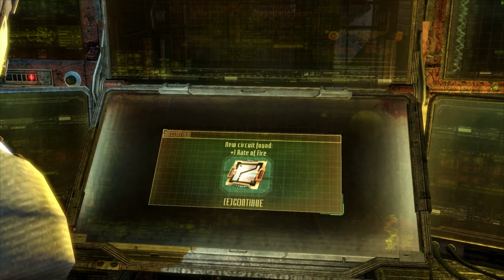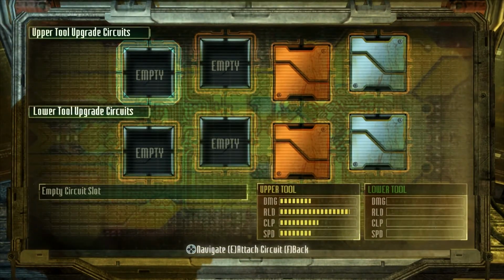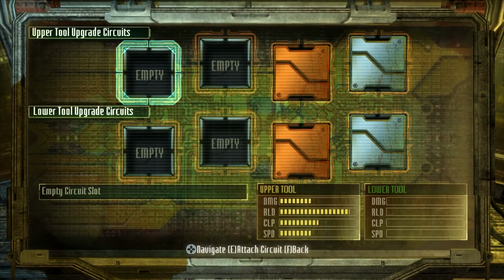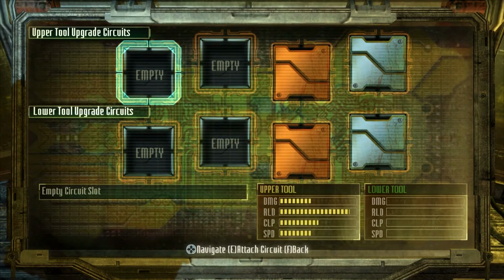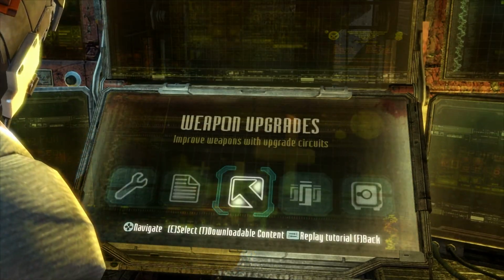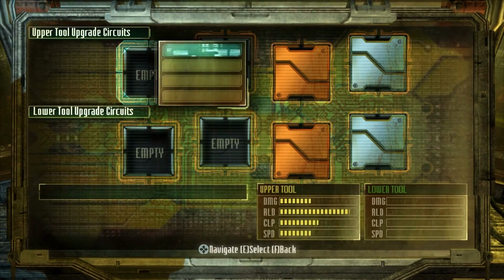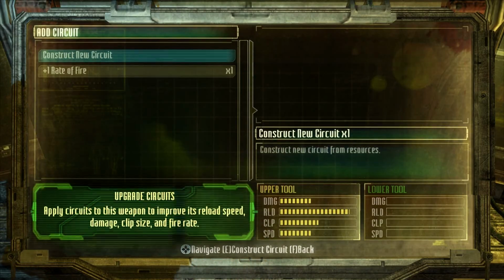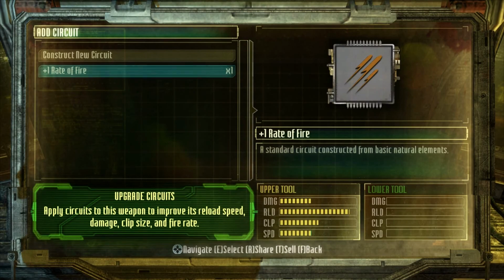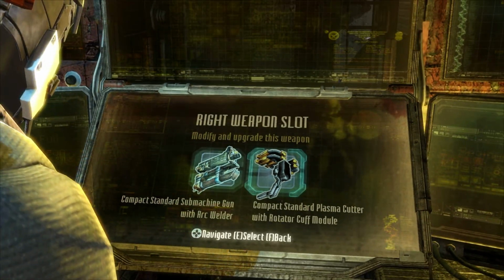Oh. Right. Oh, it tells me all the new stuff I have. New circuit board found, new... What am I meant to do with this? Right. If you want to add your upgrade, go to the upgrades. Weapons upgrade? Yep. Select a weapon you want to upgrade. And then... Using. Add rate of fire. Yep. Simple as that. And then... look at that. And select that. And there you go. You've upgraded your weapon. Congratulations, you're an engineer.